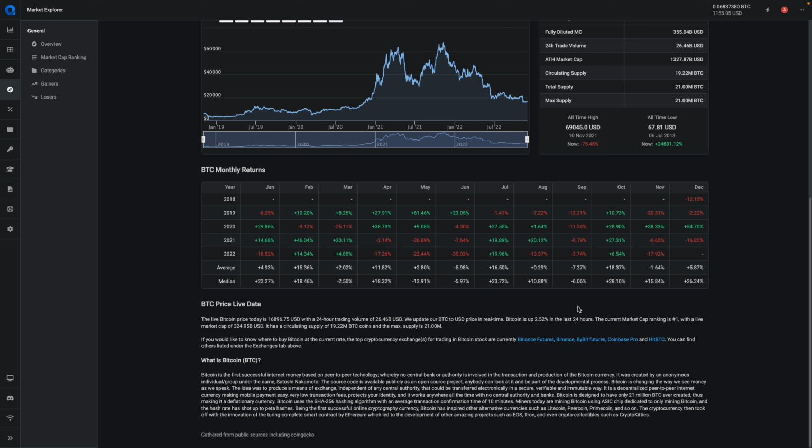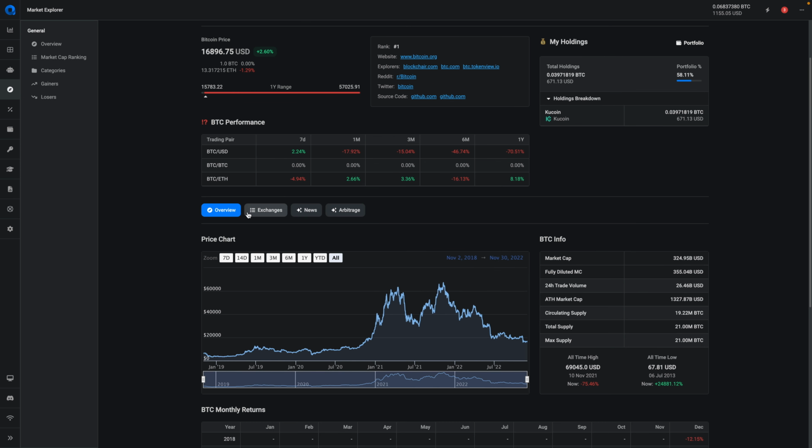So down here you can see a description of what the coin is and how you can use it. And it will be different per coin what the information is. And this information is provided by CoinGecko. So that was for the overview page.